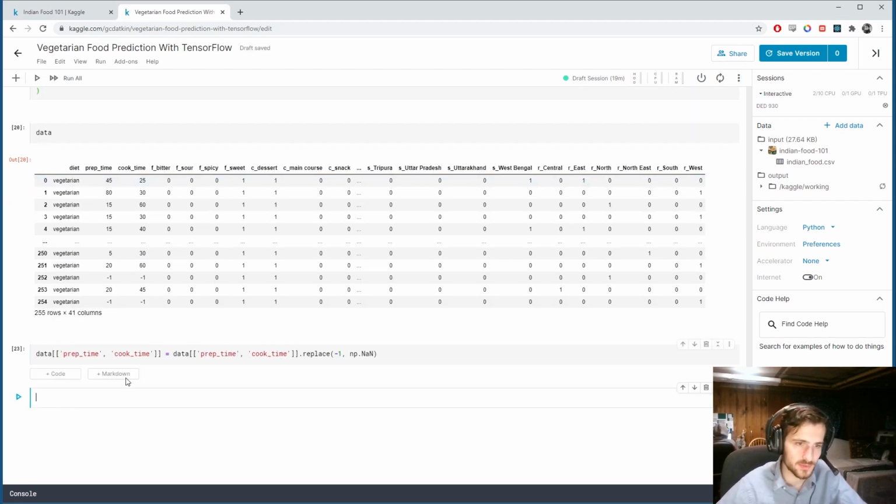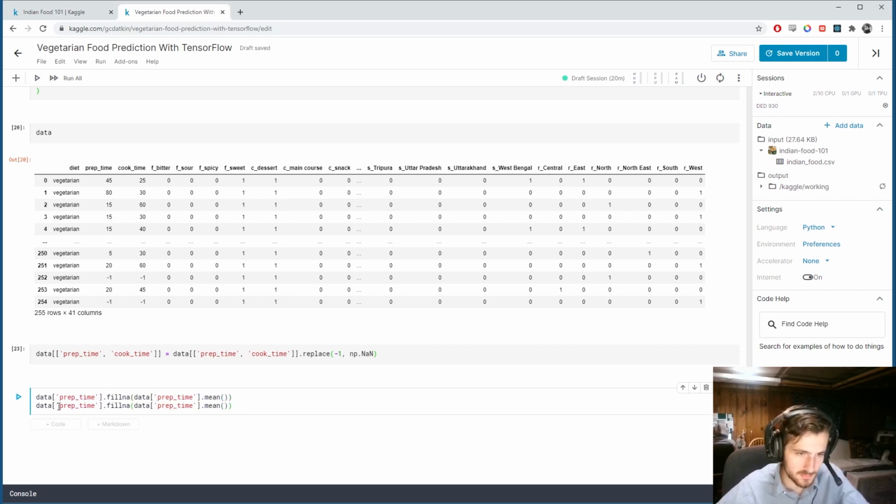And then I'm going to do fillna with, actually I don't want to iterate through, I'll just do it twice. So data sub prep time dot fillna with data sub prep time dot mean. So I'm filling it in with the means, right?